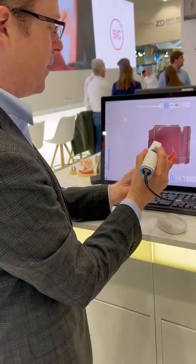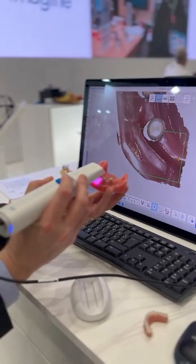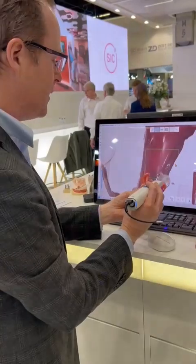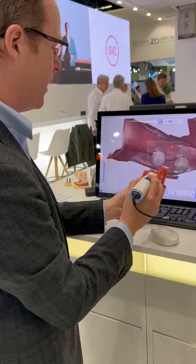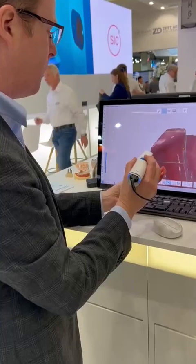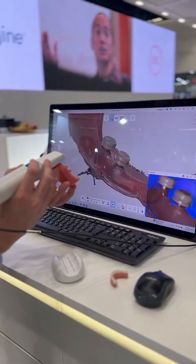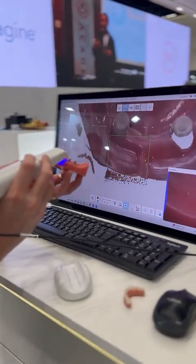What's nice about the i900 is it makes edentulous scanning a breeze. I can start here on the retromolar pad, one continuous motion all the way across, locking in all the geometry. Now I'm gonna go back in and touch up any little details of areas that I need to scan — swinging here on the lingual, then coming back to that retromolar hyoid area and the retromolar pad. As I start to come into where the final buckle is, I'm gonna give it a little bit of a twist as I scan into the final, locking all my scan body geometry in there.